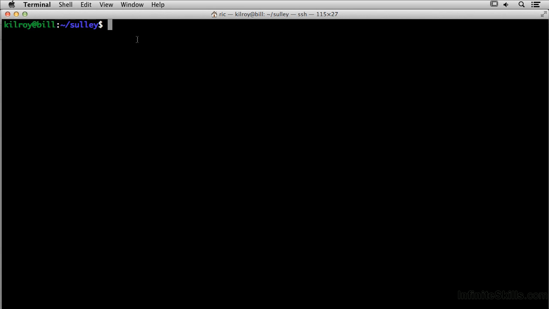In this lesson, we're going to be talking about the use of Sulley. Now, Sulley is actually named for the big blue monster in Monsters, Inc. And it's called that because Sulley is fuzzy and this is a fuzzer. Now, Sulley is actually a Python thing. Instead of the XML that we were using with Peach, we're actually going to be using Python here.